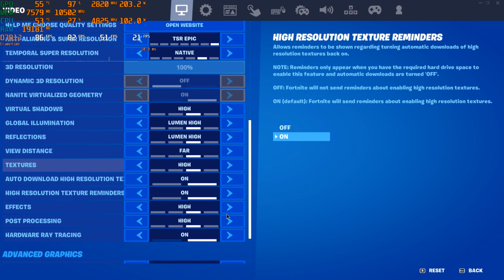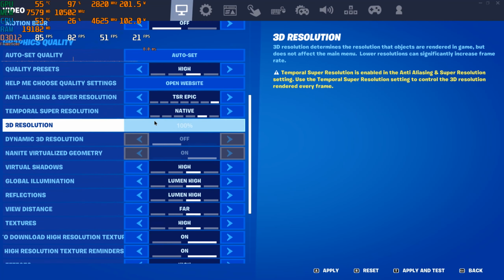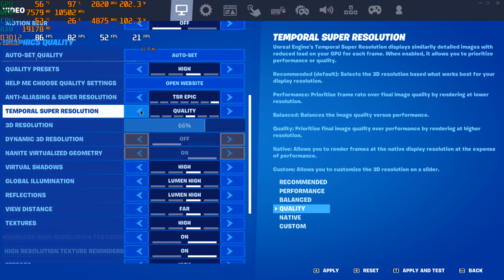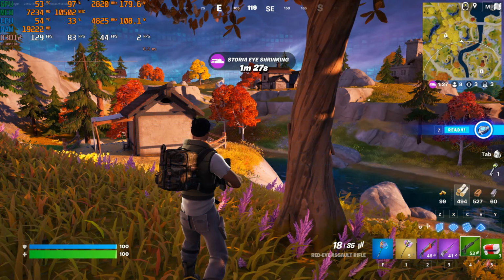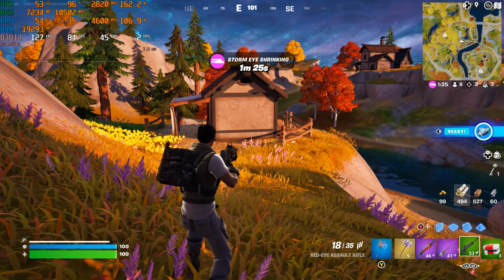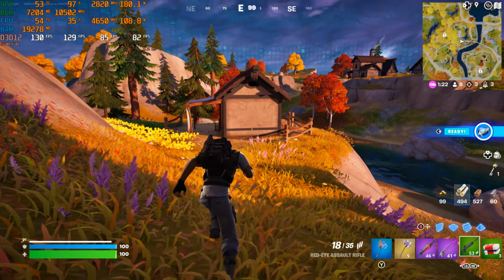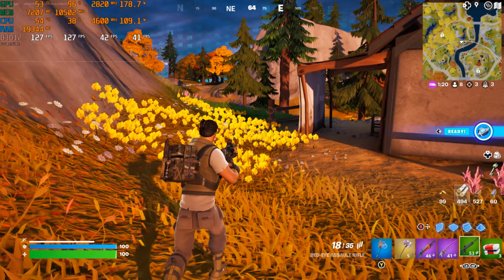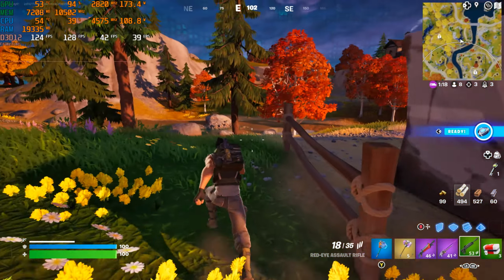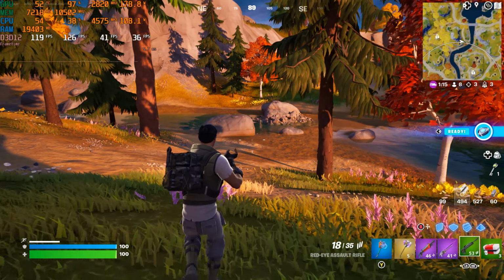So let's go turn ray tracing off, and we'll drop the resolution scaling down to quality. Now we'll reset MSI. And there we go. I got a big boost from low 90s up to almost 130.